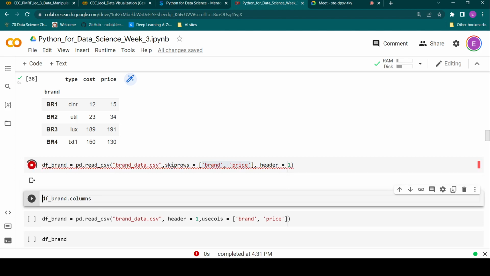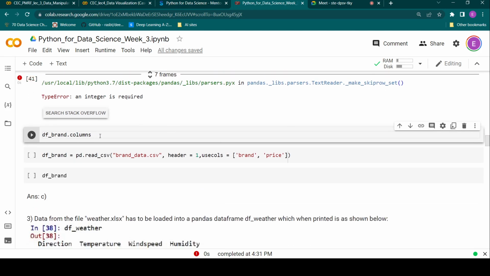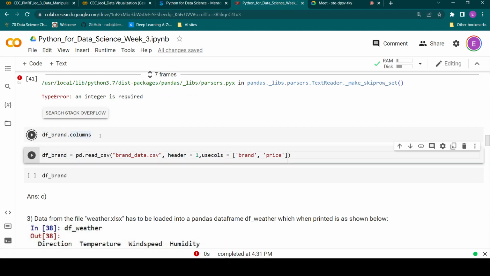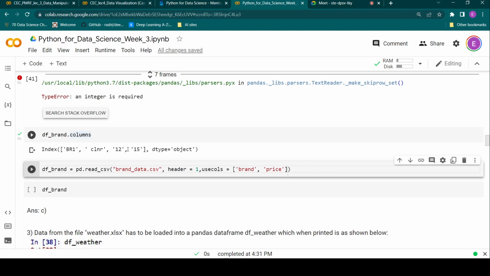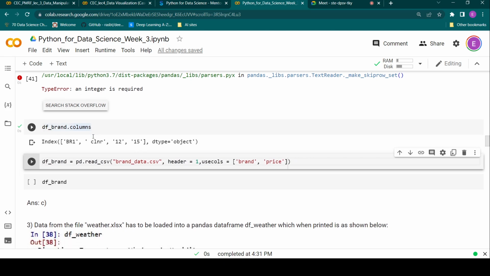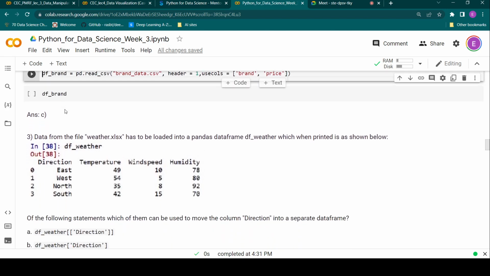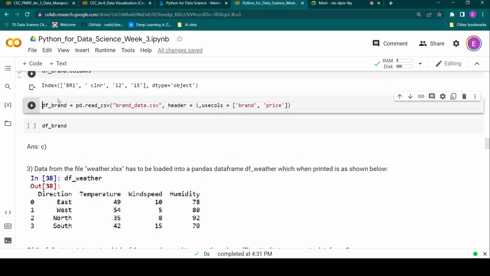Now I'm seeing df, run, what are the columns. These are the different columns there. Skiprows is not clear, basically.